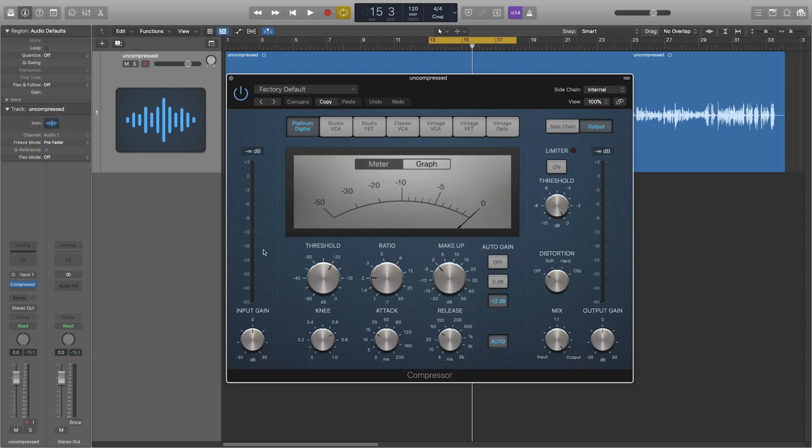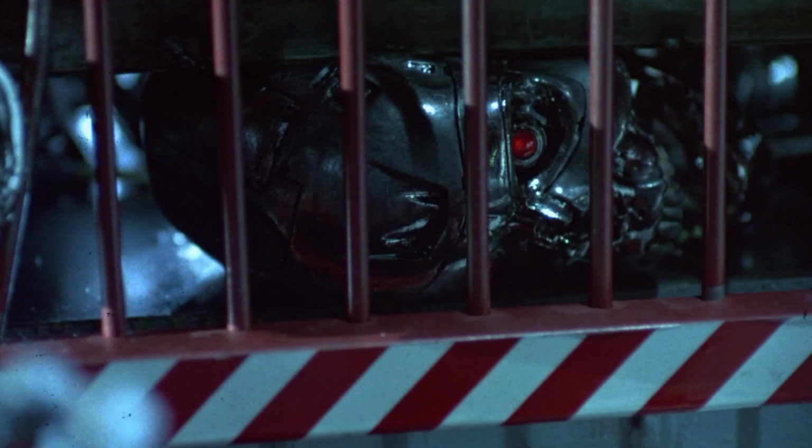Okay, so in order to understand compression, you have to ask the question, well, why would you use compression? The goal is to result in a track that is more comfortable to listen to, that's easier to listen to. And it's something that the human ear can really identify when a track has that balance to it. But the problem is if you overcompress, you're almost going to kill it. You're going to squeeze the life out of it.